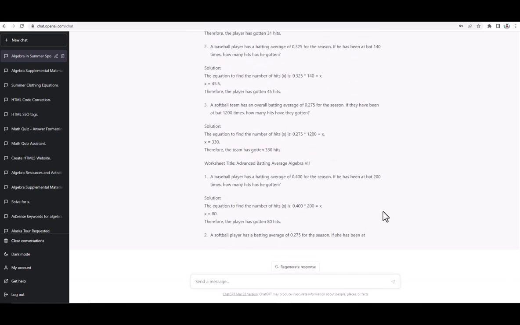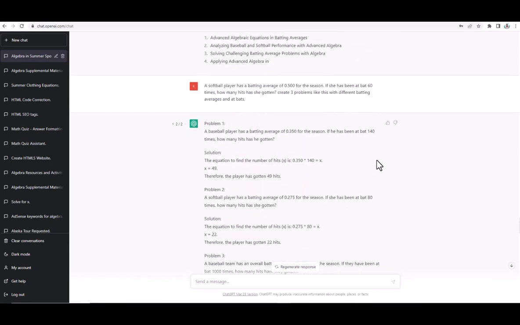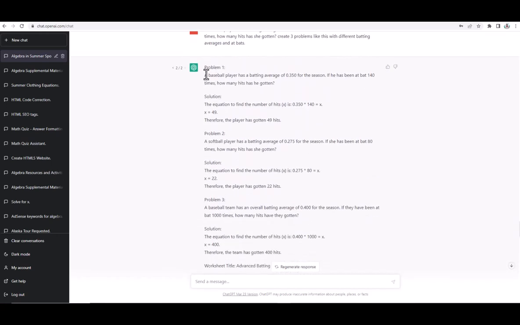Oh my gosh, and it was going even farther. I don't know how much more we want. This is 7. Oh my gosh, lots of worksheets you can create. But I'm just going to go way back up to the top because we only want a couple more.